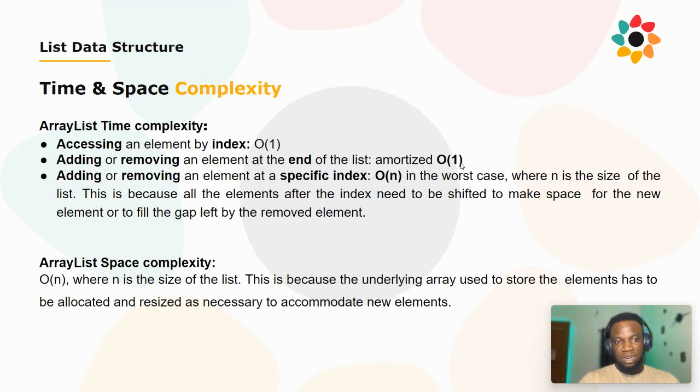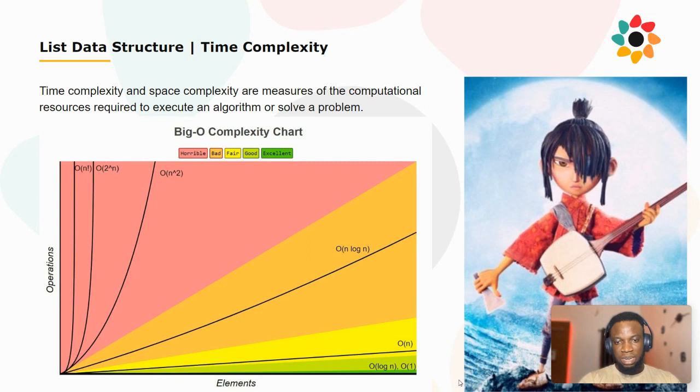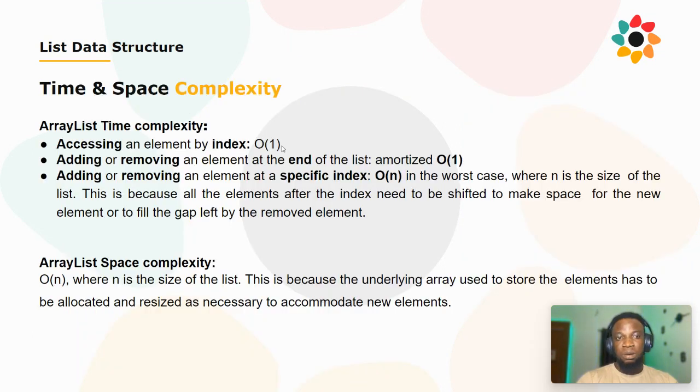It's faster with an array list. So if you have a particular program or algorithm where you need to add or remove something at the end of the list, you can say array list is kind of perfect for you, because removing elements is O of one. Remember the chart that I just showed: if something removes with O of one, that means it's good and fast. I remember we talked about time complexity and space complexity last time, so you can watch that video and understand more about it.